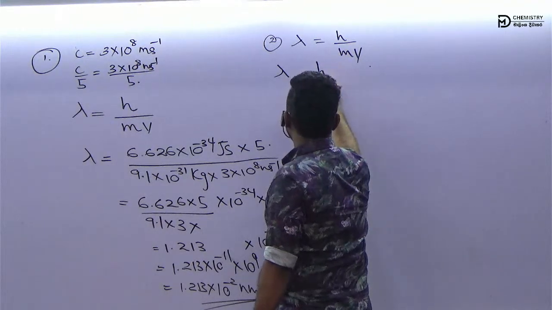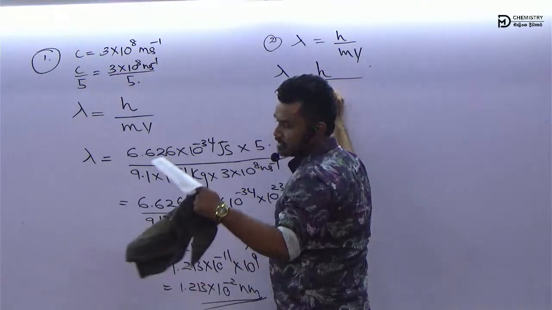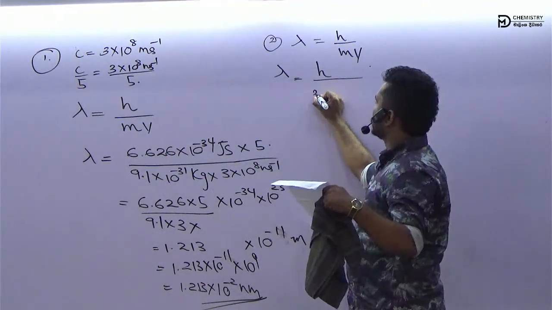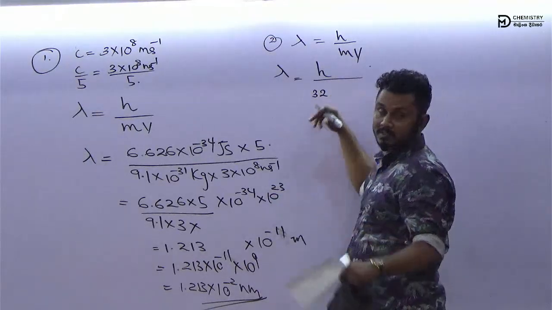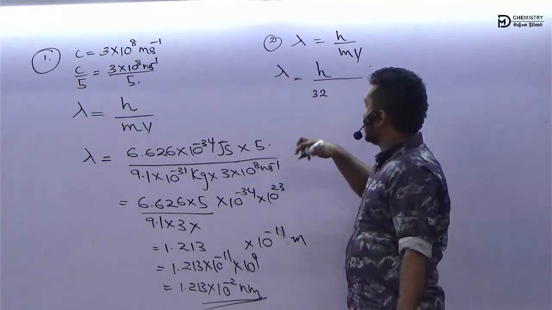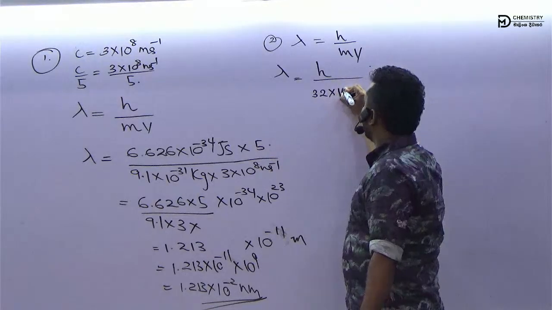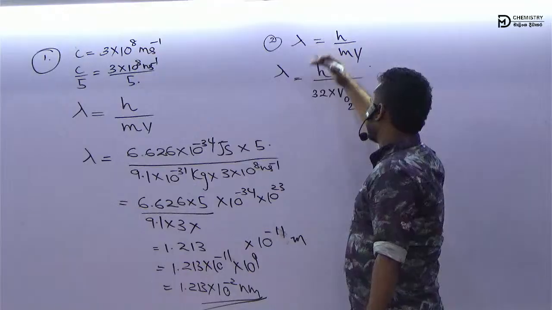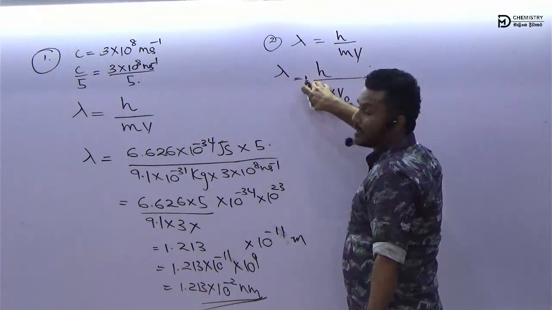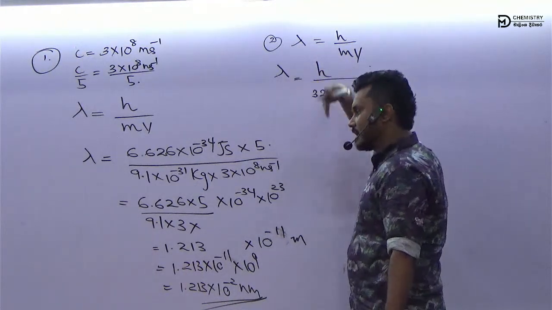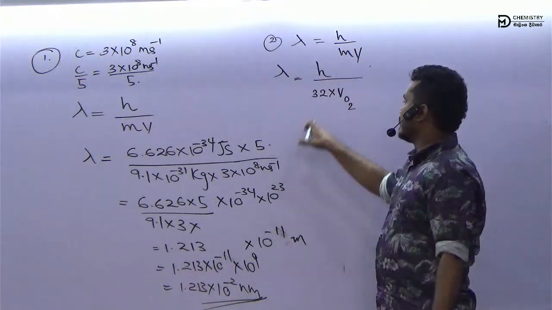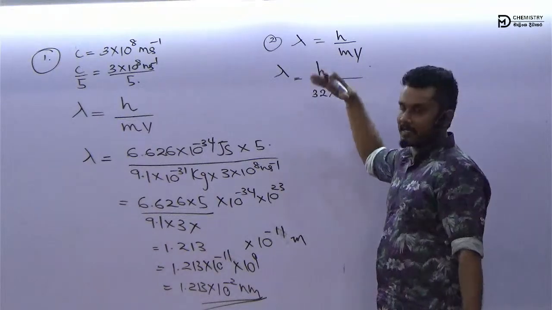Planck constant, that is a constant. The mass of oxygen O2 I can consider proportional to 32 grams per mole, because if we consider the mass of oxygen, it is 32 into V O2. This is the value we applied for the oxygen molecule, this is the molar mass. We know molar mass is not directly equal to the mass of the molecule, but it is proportional. Okay, if we divide this by the Avogadro constant, we can get the value.